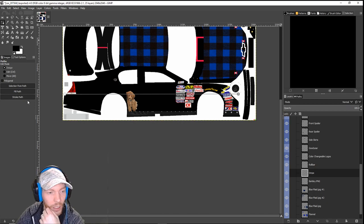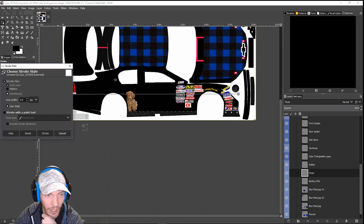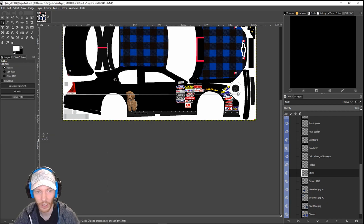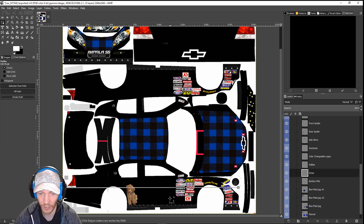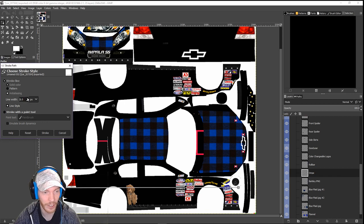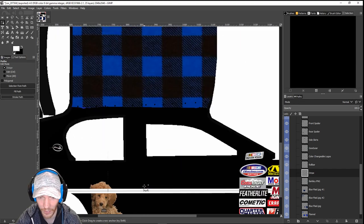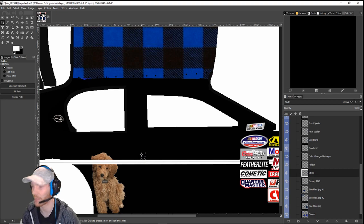We're gonna do stroke path. Depending on how wide you do it, a line width of one is gonna have it really thin, and five is gonna have it really thick. And I'm gonna make sure it's white, because whatever color you have in your foreground is going to be the color. So make sure the white color is on top, and check this out. Stroke. And there you go. We have a white stripe on there now. Now if we make it wider, stroke. Now we have a wider stripe right there. See that? There's a stripe on the car now right over top of Barkley.